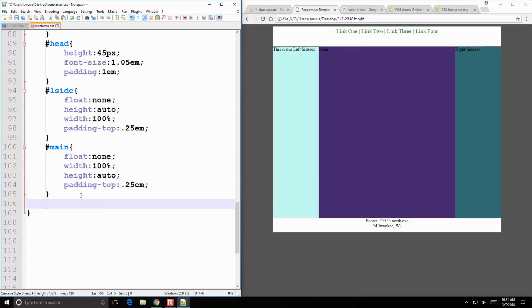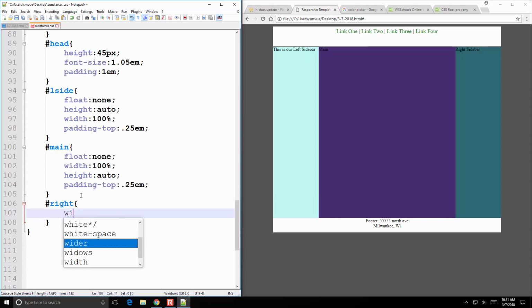The next thing on our list, we're gonna do our right side. Pound right. Within our right, we're gonna change the width. And the width is gonna be now 100% as well. Who knows why we're changing the width to 100%?